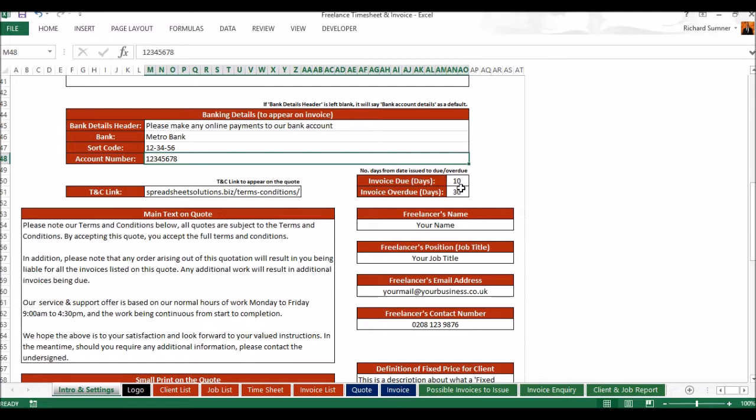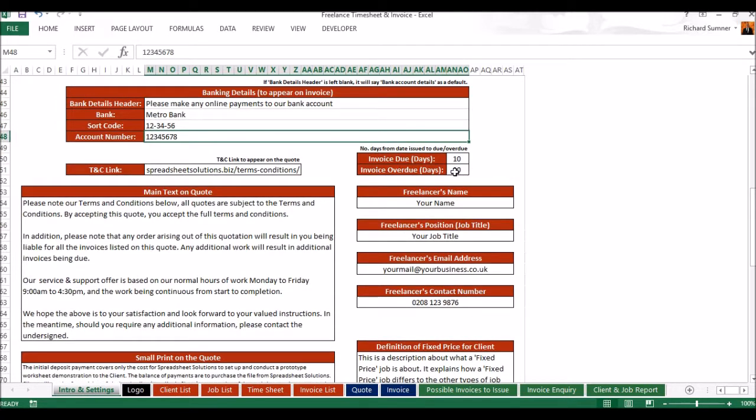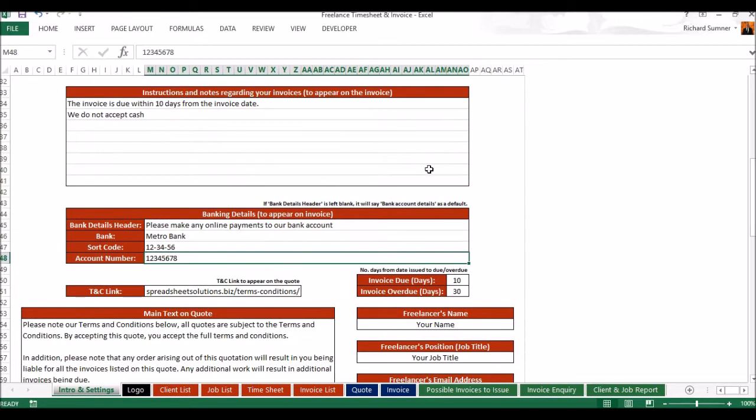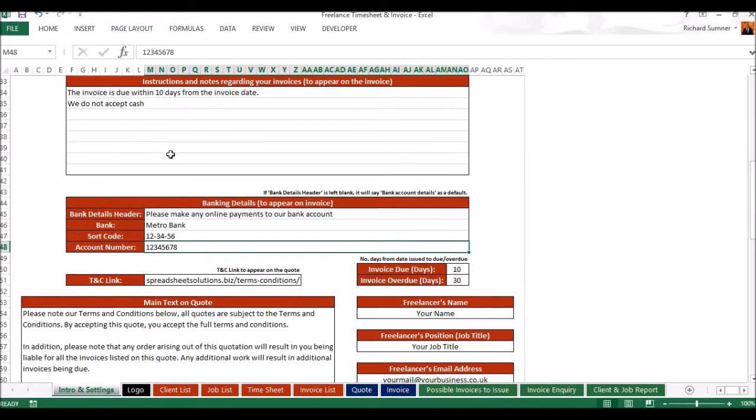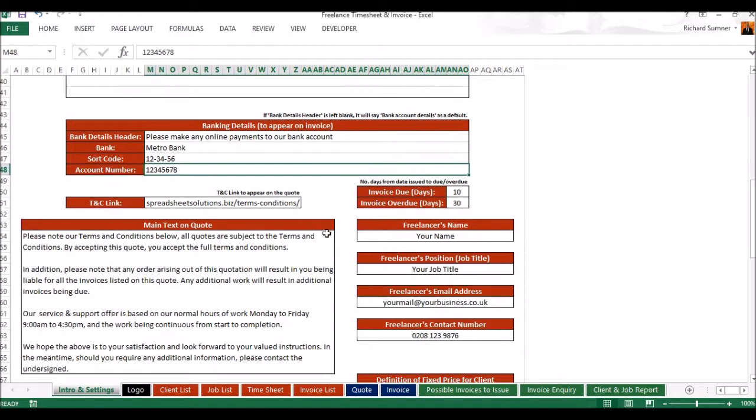You don't necessarily need to fill that in, but on your invoice list, which we'll get to, it flags up different colors depending on if your invoice is due or overdue. So from your invoice date, you can put in how many days they have until they need to pay it, and how many days until it becomes overdue. That's just for your administrative efforts. If you want to make that clearer for the client on the actual invoice, you need to type them in over here as well. But this here is just to help you monitor which one's overdue later on.